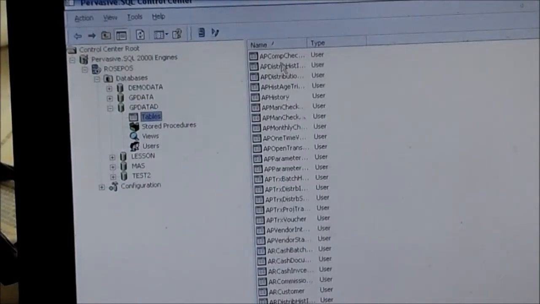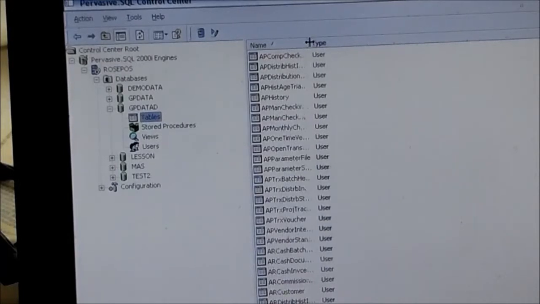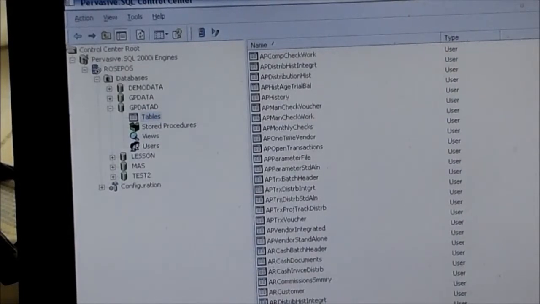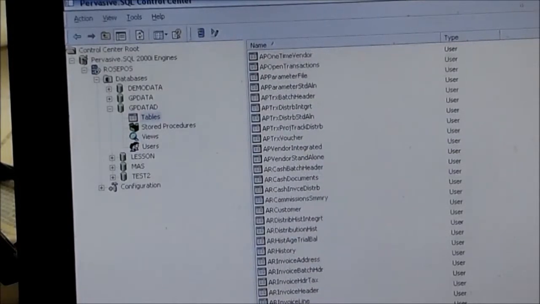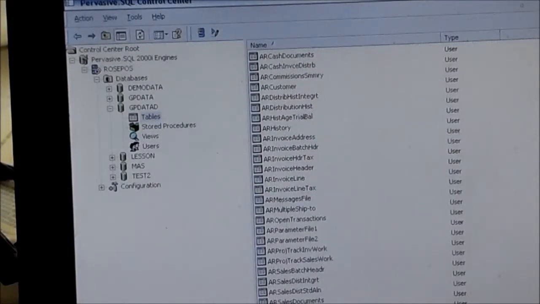Now I'm going to show you how to access data in Great Plains accounting for DOS or Windows. By the way, you need DDF files in order to create connection in Pervasive SQL Control Center 2000.